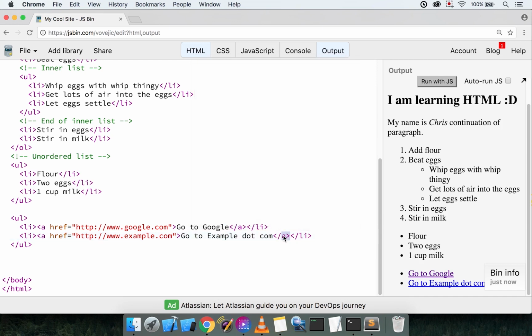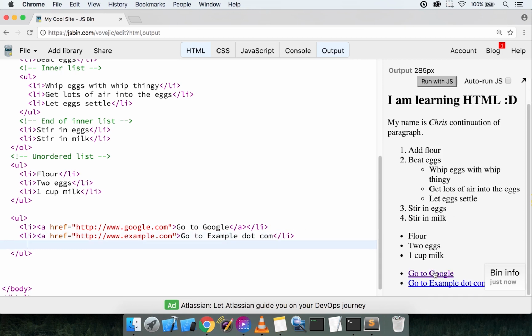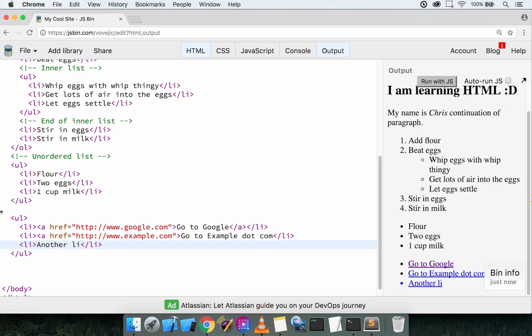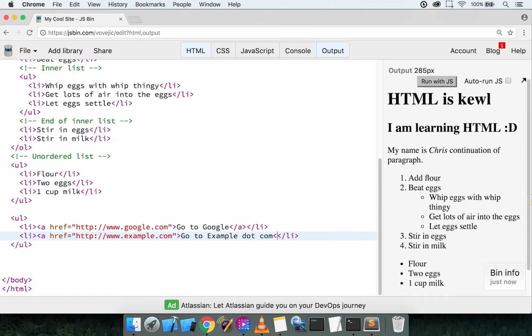Otherwise, let's see what happens if I get rid of it. No, I do not want to inspect it that way. .com. Right, so what's happening? Well, let's see what happens if we do another li here. Another li/li. And as you might expect, basically everything following this is going to become a link until we close the A tag. Right, so I've said this before, I'm sure I'll say it a million times, but make sure that you are closing off your tags at the correct locations.